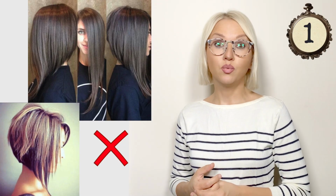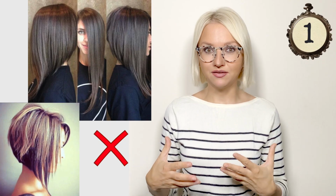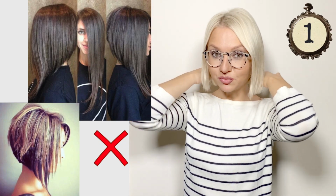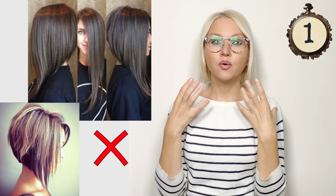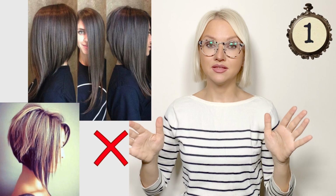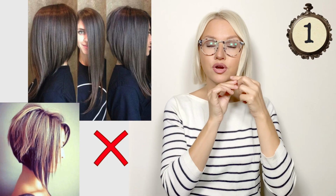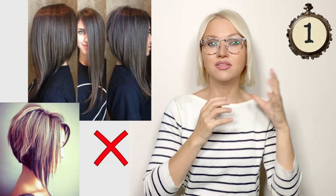And several years ago, when everybody started doing this elongated bob, they started exaggerating that feature, so at the back it was super short and at the front it was super long, and when it got so long at the front, then it would hang in the wind like that, and it didn't keep its shape anymore. So those hairs were not supported by the rest of the hair.